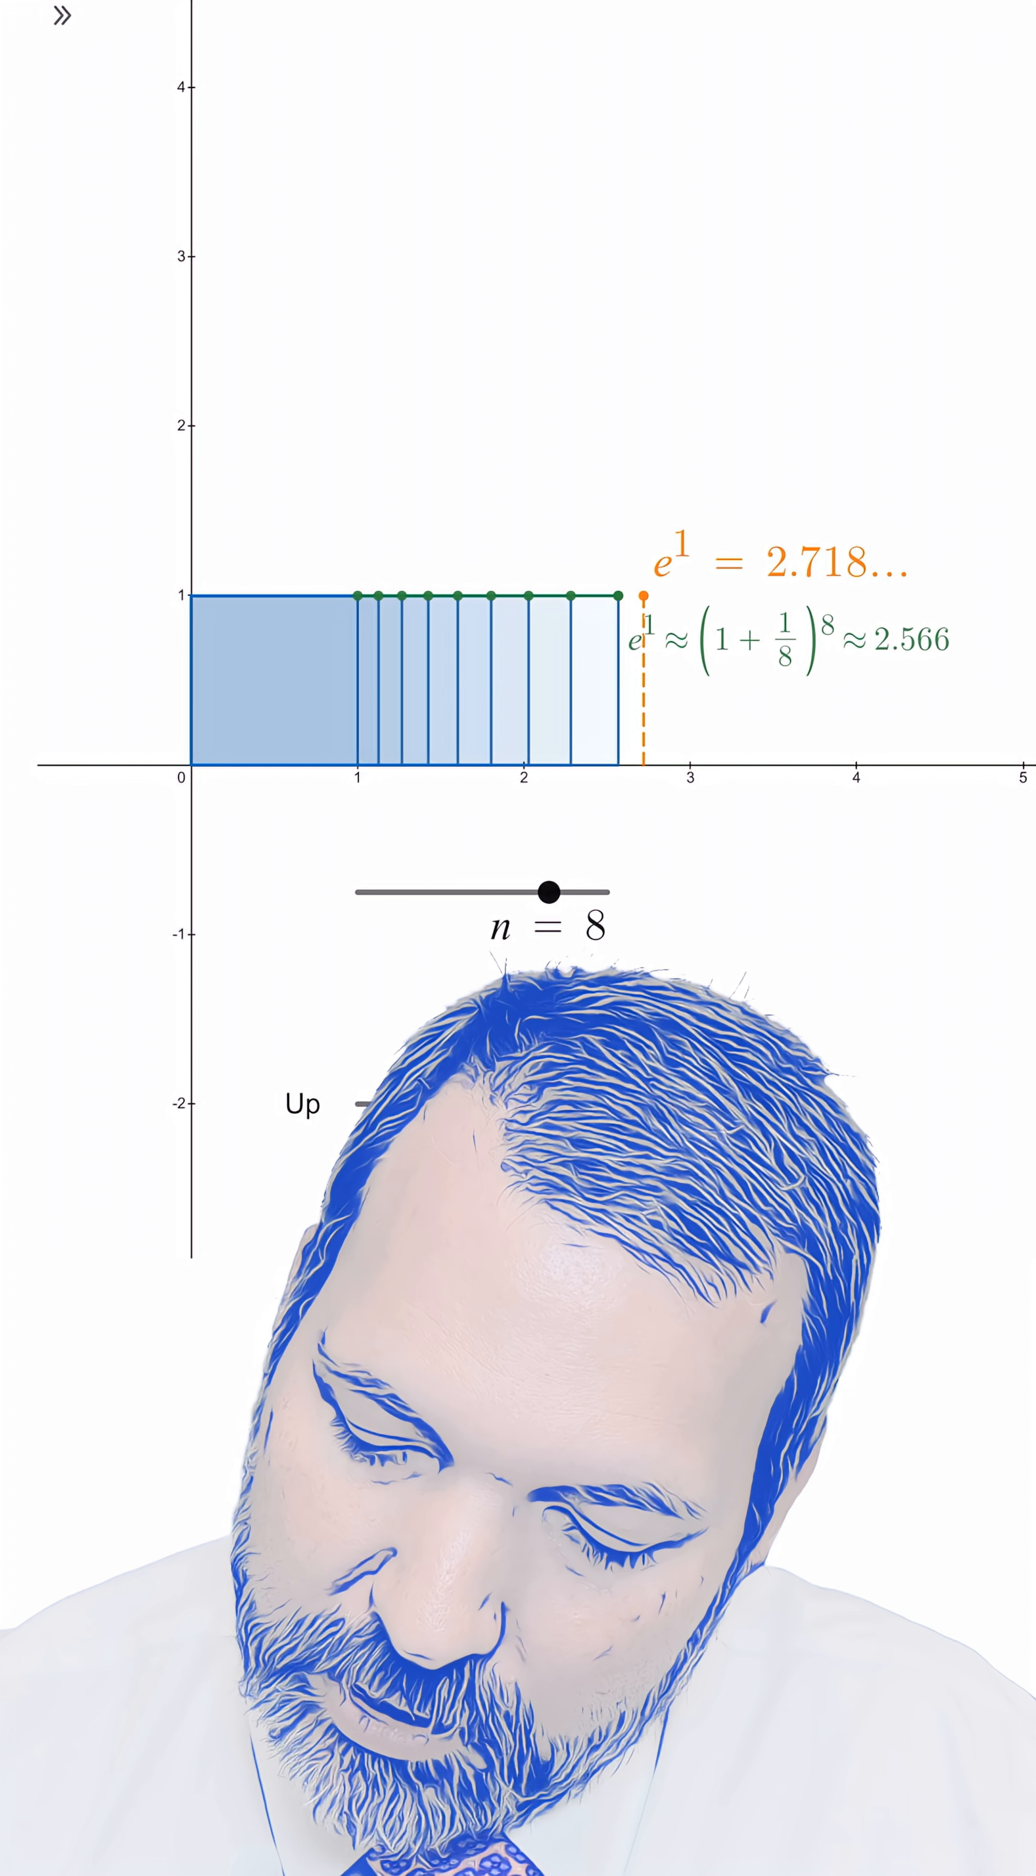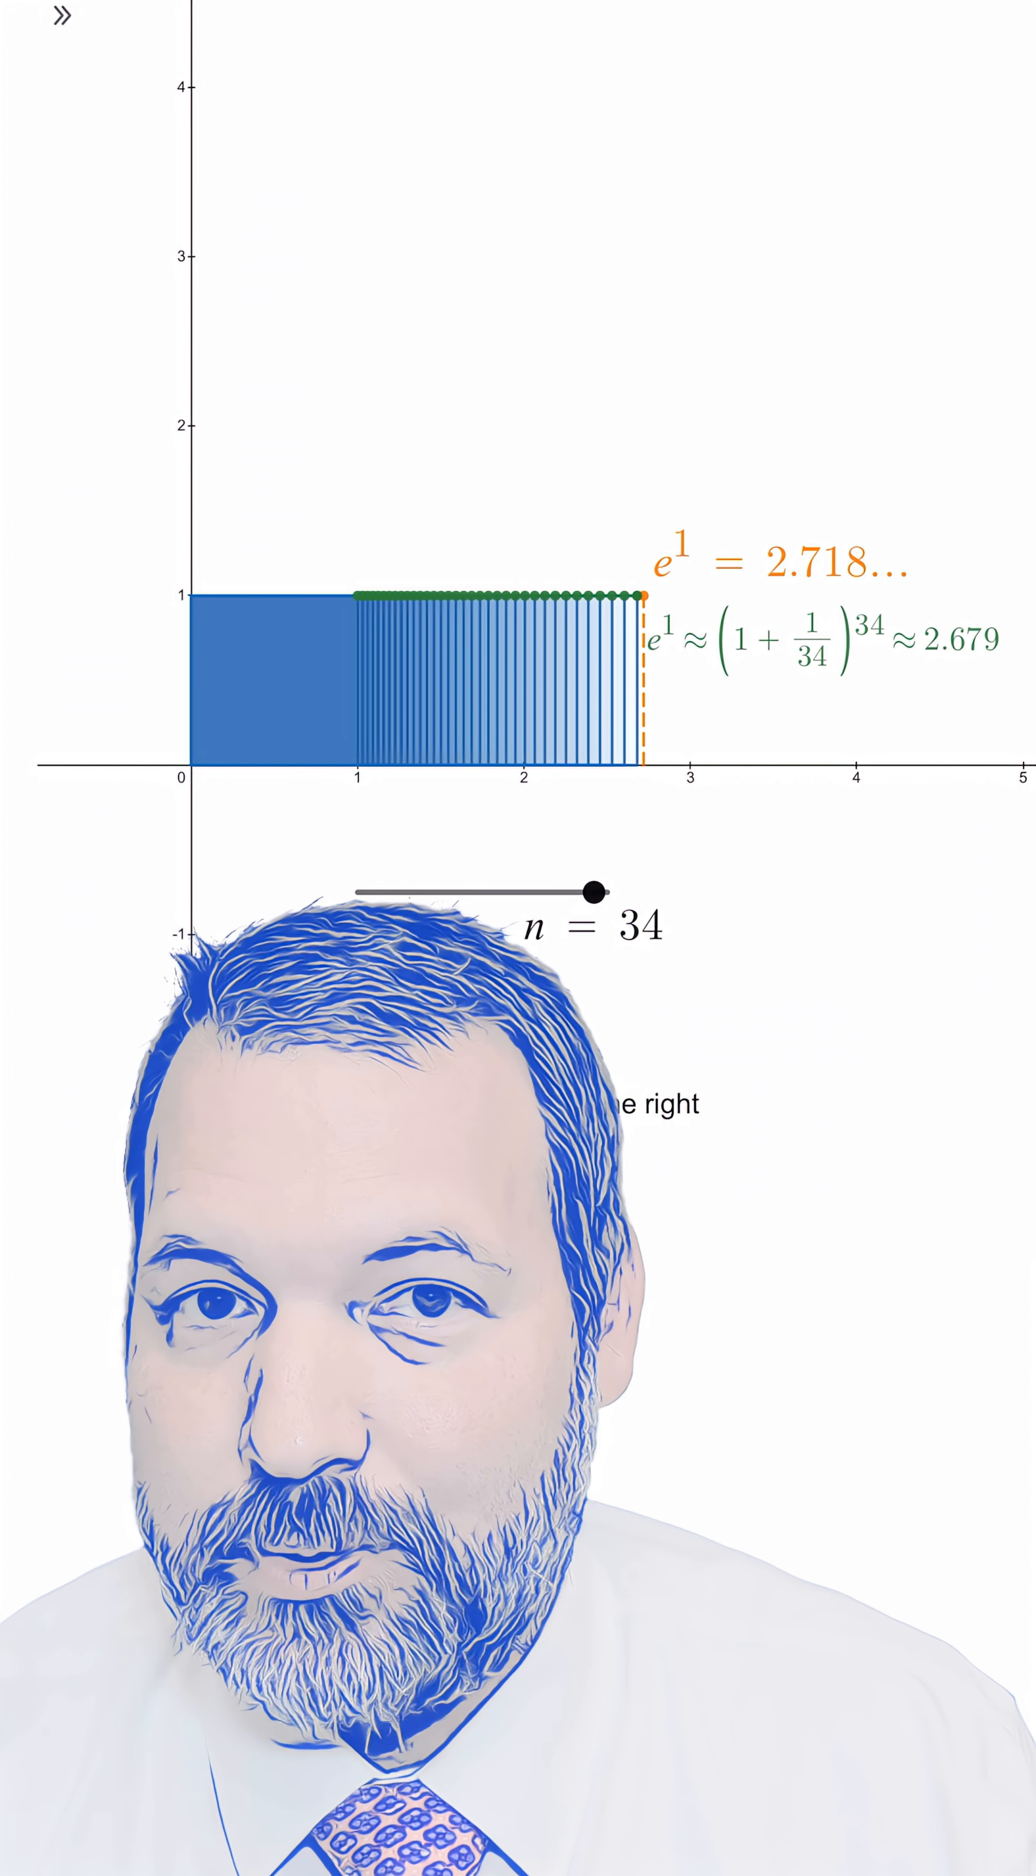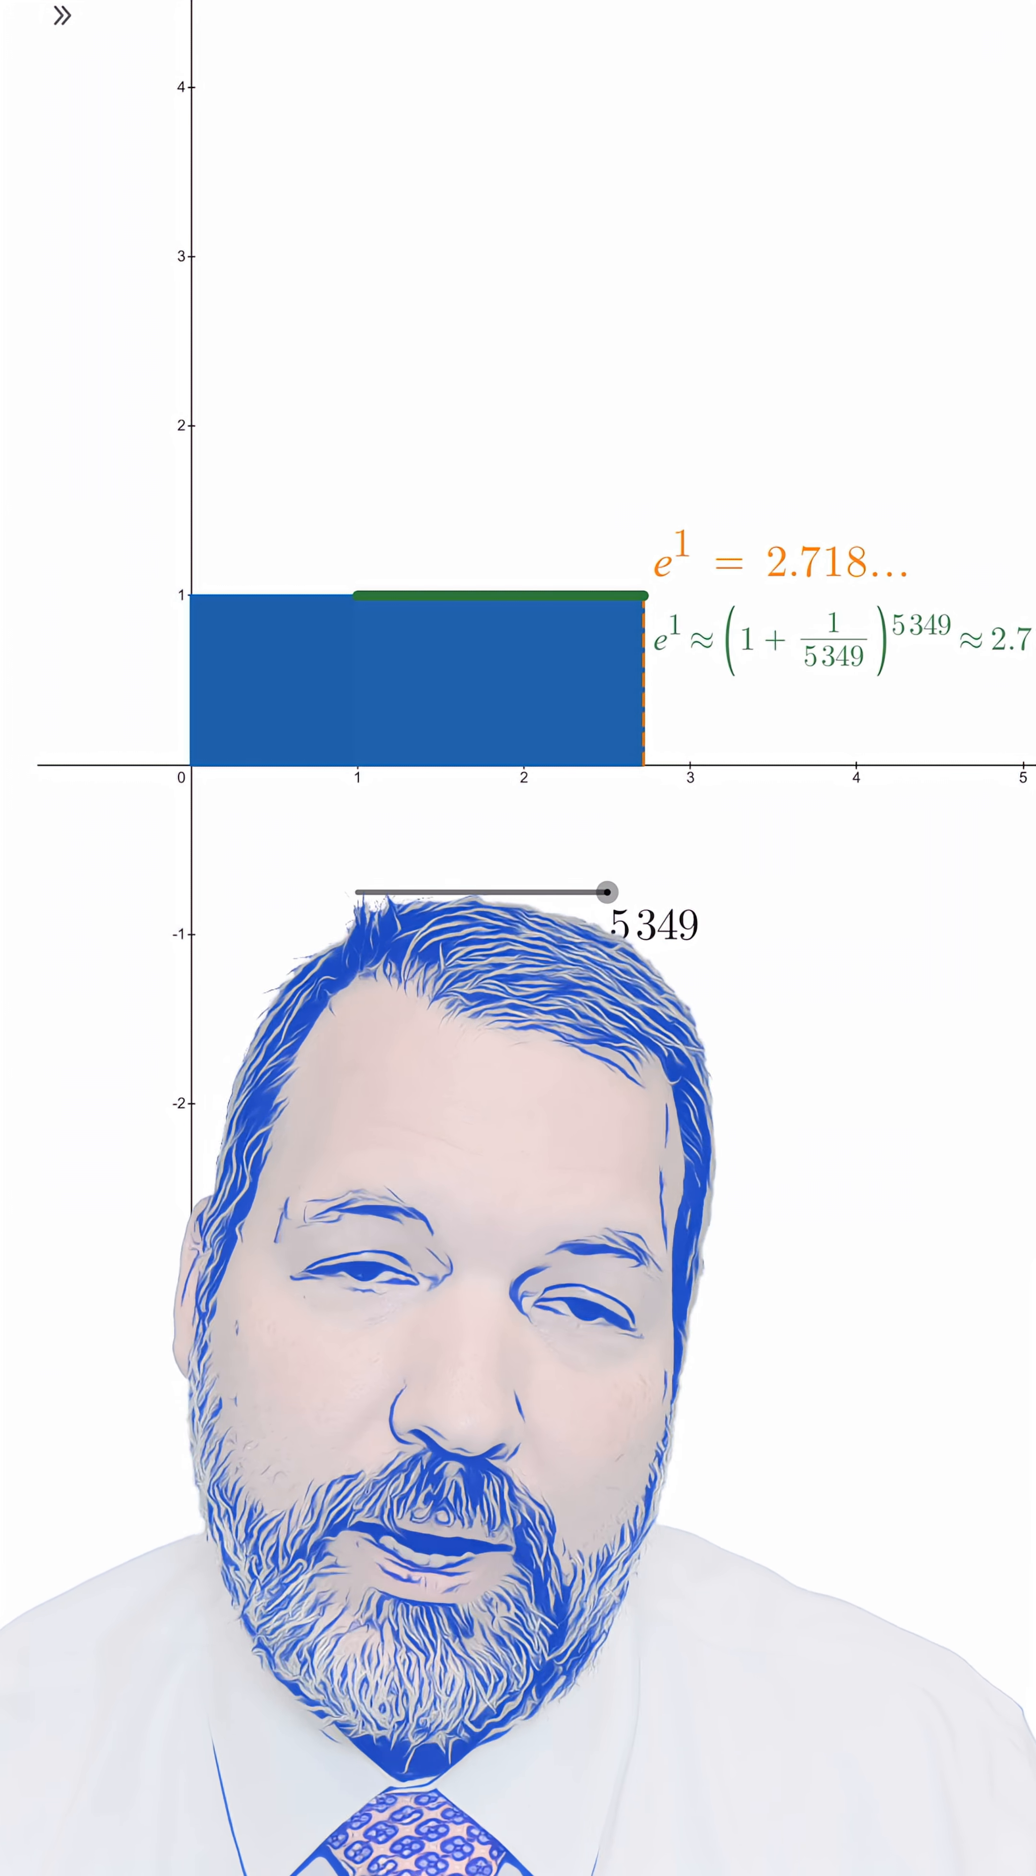In fact, we can visualize this and see that as we check in more and more, it appears that we hit a situation with diminishing returns. In fact, even if we checked in essentially infinitely many times throughout the year, we never quite get to a return of two dollars and 71 cents. Actually, 2.71828, 1828, 4589, and so on. It's that number that we call E.